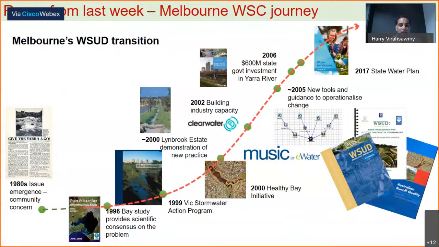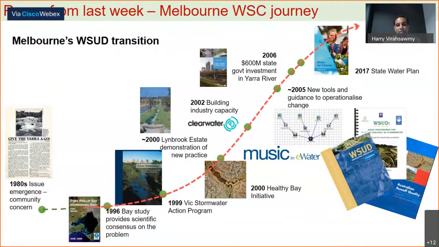That then led to the Victoria Stormwater Action Program in '99, which really started to push for demonstration projects to look at how stormwater could be managed more sustainably and improve the quality of water entering Port Phillip Bay. So Melbourne went through a time where it explored demonstration projects, which then led to an industry capacity building program. At the same time, a number of tools and guidelines came into the industry to guide it. So it started out very much as a bottom-up approach. At the same time, a number of statewide policies and local government policies started coming in place to help in upscaling water-sensitive urban design and the water-sensitive cities approach.